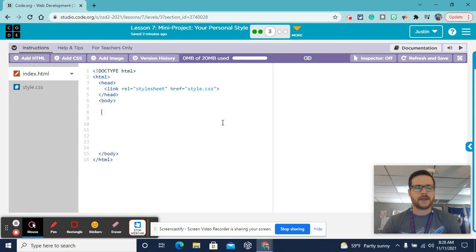So to put our list, you'll have two options here. There's two different tags. You can put UL for unordered list. That's like a list with bullet points. Or you can put an OL for ordered list. And that, my friends, is where you have a list that is numbered 1 to 5, or however many items you have in your list.